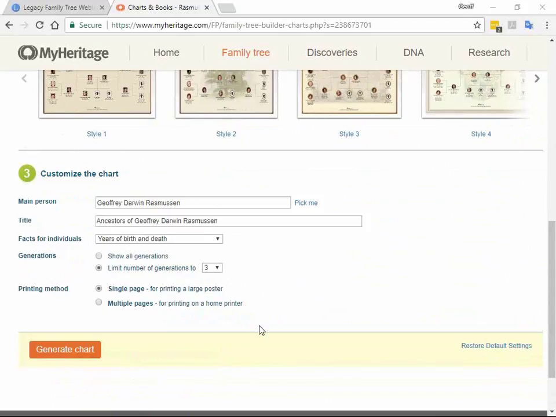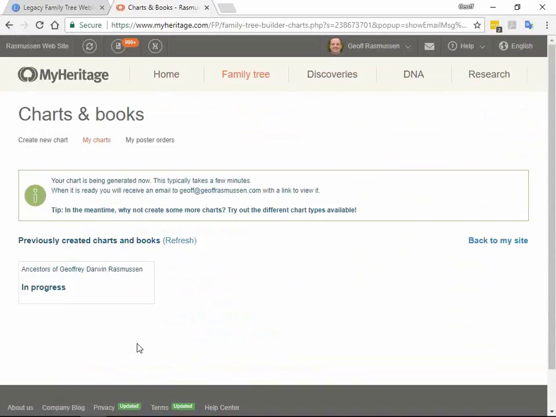So you shouldn't have said that, because now you've got me curious about where do I find that? Do I create the chart here and then order a copy of it on here somewhere? Well, yeah. Once you hit that generate chart, you will see a message that it's in progress, and I can already see that you haven't done a lot of charts till now.